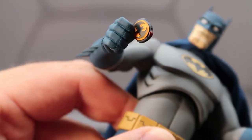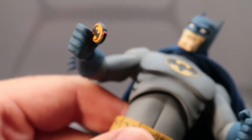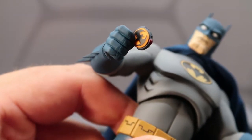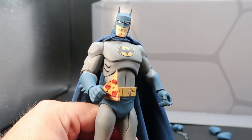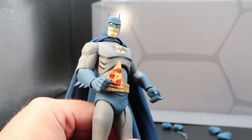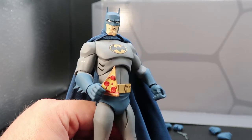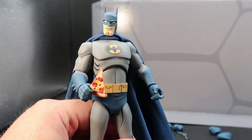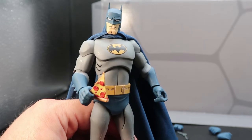And what he does with that is he puts it on the turtles and other places, and he hits the button and it blows up after a while. So anyway, that's pretty neat. And one of the next things Batman can hold is a piece of yummy, delicious pepperoni pizza. And yes, he does get a slice in the movie, so it is something that he comes with. It is not Leonardo's piece of pizza, it is Batman's. Yum, yum, yum. All right, moving on.